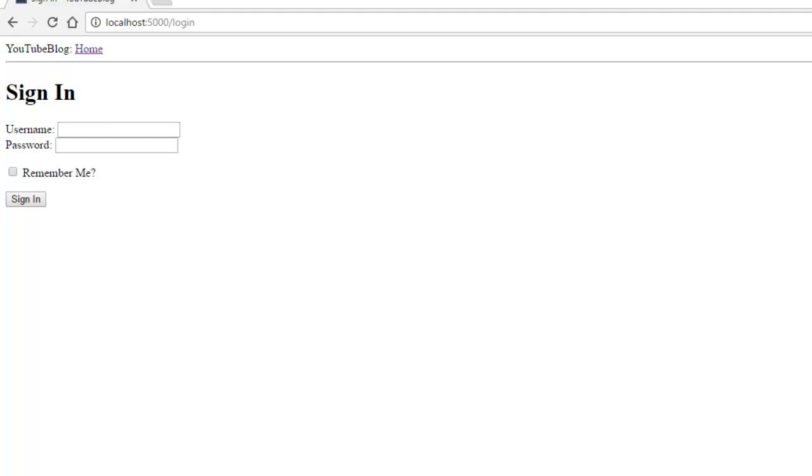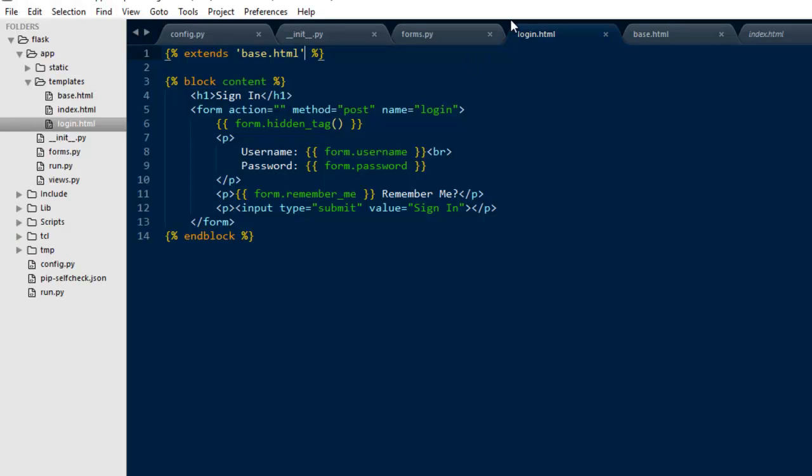All right, cool. So if you remember to save your configuration, this is what you should see. We have our little navigation bar from our base file, and then in sign in, we have our username and password fields, our remember me button, and even a sign in button itself. And that is it. We are done. Now, there are a couple other things you can do that aren't exactly needed, but we're going to make sure we do them anyways just for conventional sake.